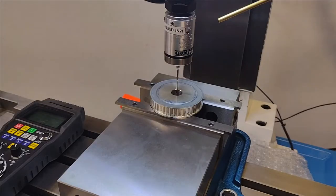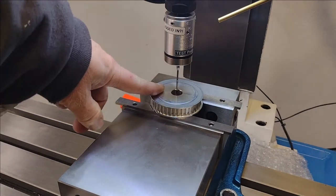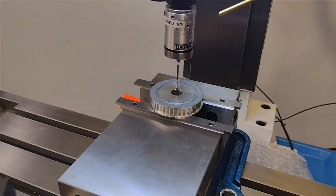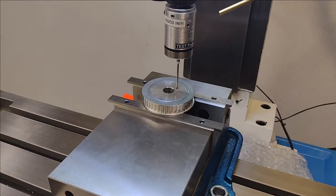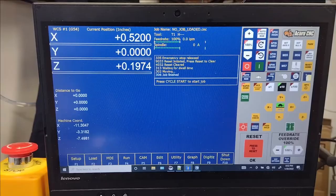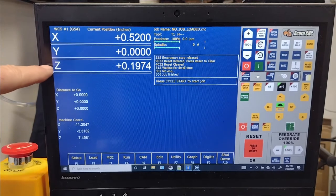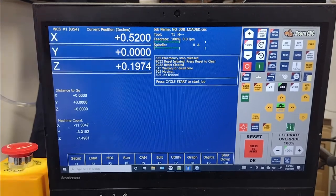Now I'm going to bring the probe out and get it off to the side so that we can probe the surface so we can get Z0. Again, using the pendant. There we go. Helps if you don't go to off and you go to X. All right, so here we are on the computer again. Obviously, we have X and Y somewhat zeroed out. We know that they're in the work coordinate system. And now we're going to do Z.